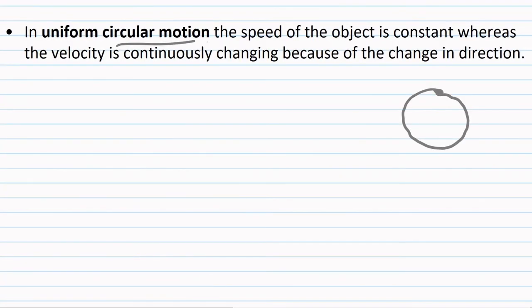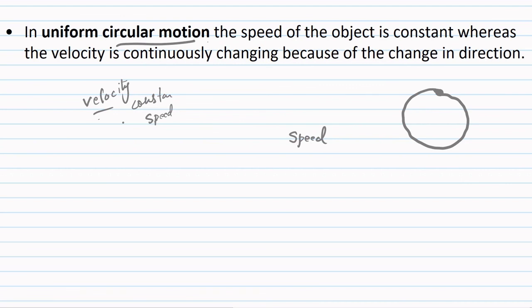Circular motion is when the object travels in a circular path rather than a straight line. As we saw in a straight line, uniform motion only meant that velocity is constant. There's no change in velocity because the speed is not changing. So as speed is same and the direction is not changing, velocity also will be constant. But in this case, even if we keep the speed constant, velocity is changing. Now, why is it changing?